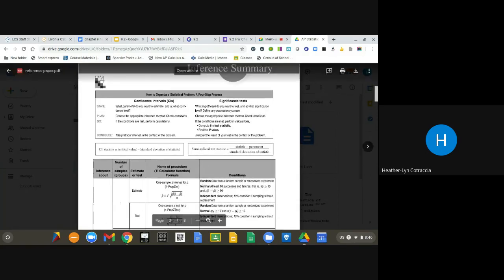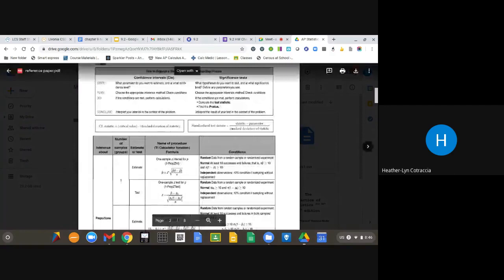Today we're going to be starting our proportions and our test. So right there is going to be the specific test statistic. There's the name of our test, and then over here are those conditions that we just mentioned. If you scroll up a little bit, over here on the side, it tells you exactly what to put in the state, plan, do, conclude. So in the state: what hypothesis, what significance level, and define your parameters. Choose the appropriate inference method. That means name your test and check your conditions in the plan. Do: compute your test statistic and find your p-value.